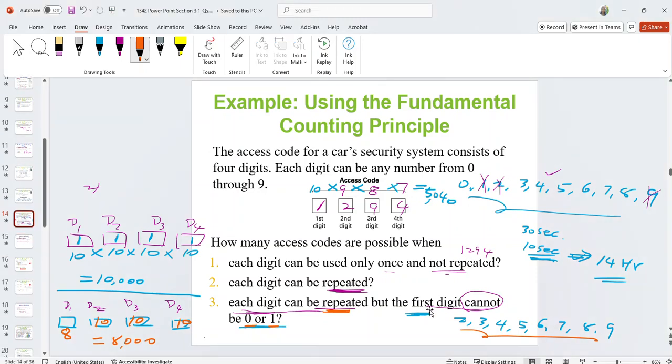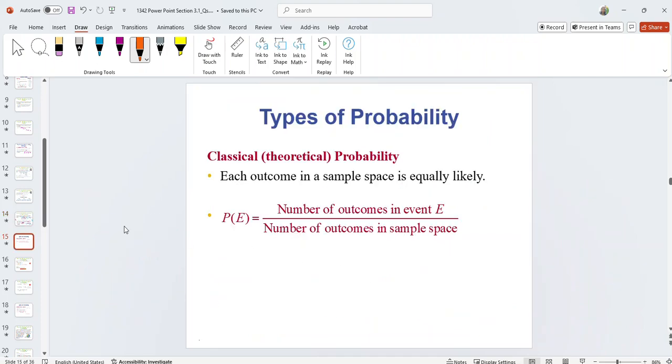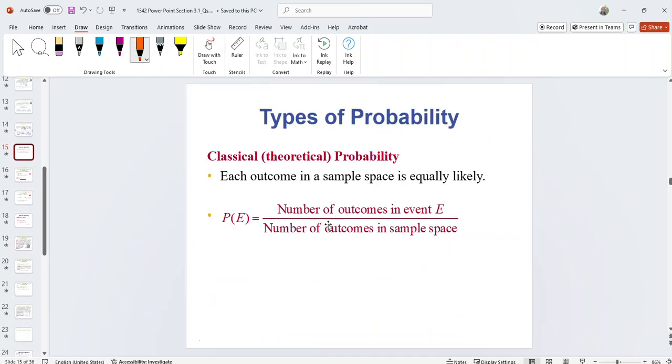Okay, so one type of probability is called classical probability. Classical is also called theoretical probability, right? I just asked you, if you flip a penny, what is the probability of getting a head or tail? Some people say 1/2, some say 0.5, some say 50%. These are all correct. The same goes for a tail: 1/2, 50%, or 0.5. These are all equal, right?